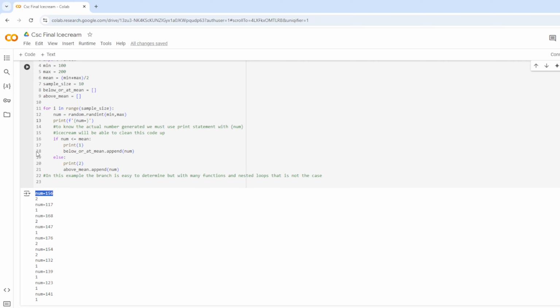And then in our loop here, if the num is less than or equal to the mean, then we're going to print 1, and if it is anything else, we're going to print 2. So this is greater than the mean, so it prints 2.